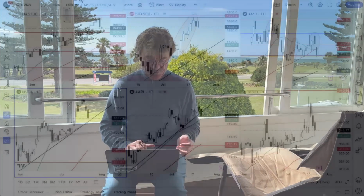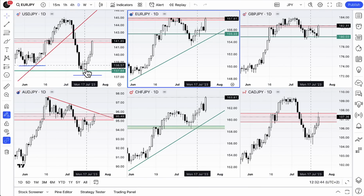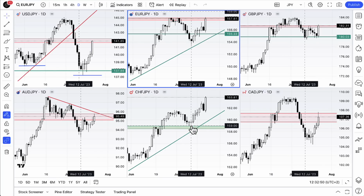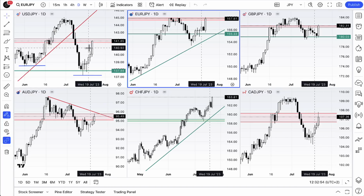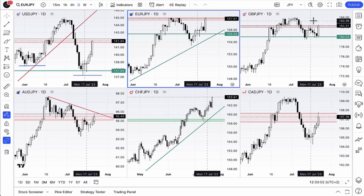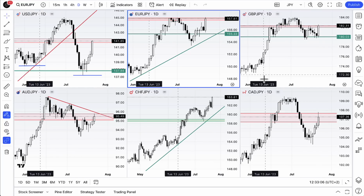Right, now let's go and have a look at the yen pairs. They're all very interesting. We've got this prolonged move down on dollar yen, on euro yen, across the board on most of them, all except for Swiss yen, which only dipped a wee bit down to the support and this trend line down here. But overall, these all moved down, and dollar yen formed a lower low, and we've moved back up into this pink zone. They've all moved back into resistance levels at the moment. We're now short again from the top of these pink zones across these charts.